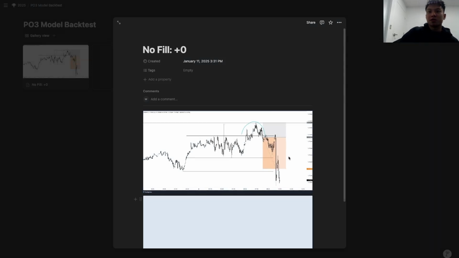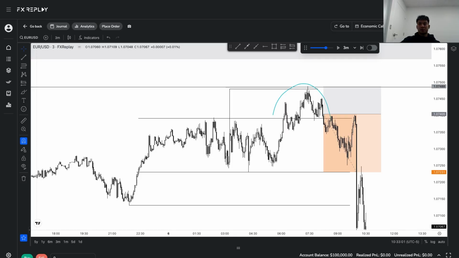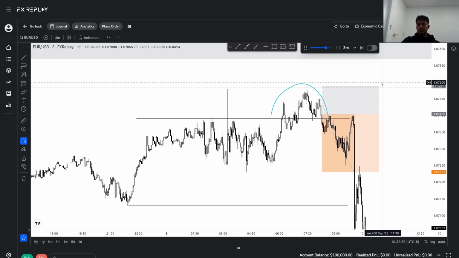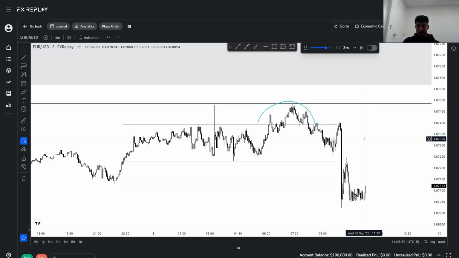All right, so we'll just put both these charts, the one that I should have done, and then the one that I did. All right, and then we'll let this play out.